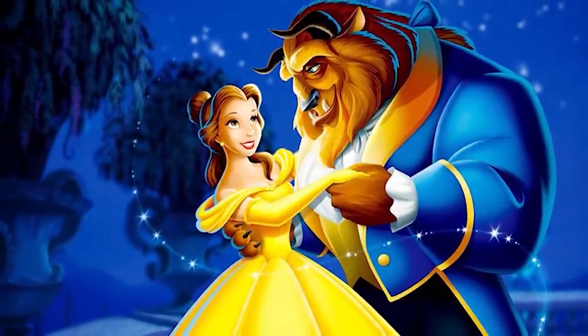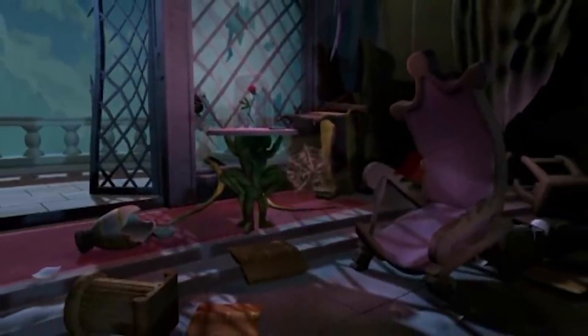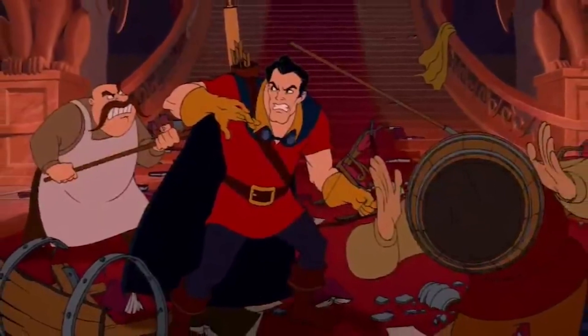Coming in at number eight, we have the West Wing. I can no longer watch Beauty and the Beast the same after learning about this Easter egg. Obviously everything is alive in Beauty and the Beast — from the furniture to cutlery and dishes — all alive because of the witch's curse. But in the scene where Belle goes to the West Wing, the whole room is littered with broken furniture and torn paintings. Remember, the furniture is alive — but this furniture isn't. Meaning the Beast must have murdered a bunch of his servants. All those broken pieces of furniture, in reality, are dead people. So Belle literally stumbled upon a murder scene.